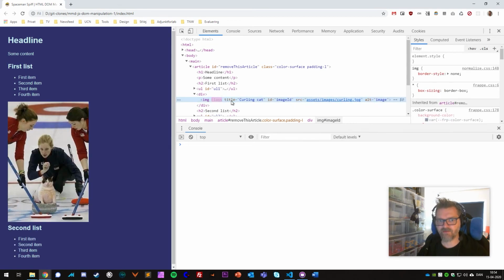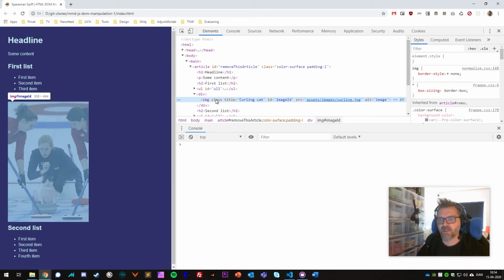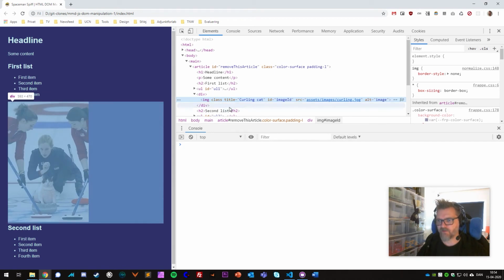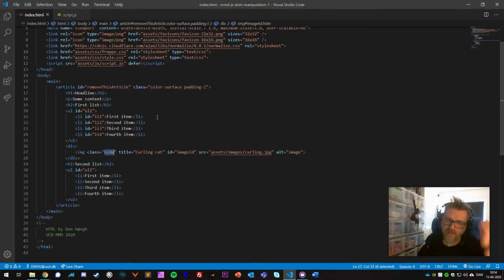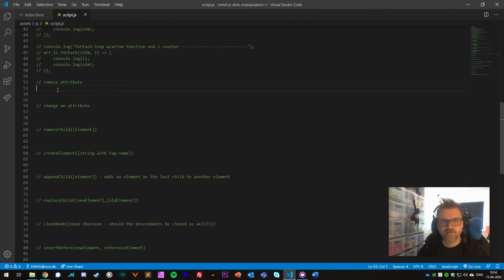What happens if I do that? Well, then our curling cat shows up here. So let's try to see if we can do that by using JavaScript instead of me using the developer console. If we want to remove an attribute, we first have to find the element that the attribute is on. So let's find that element.